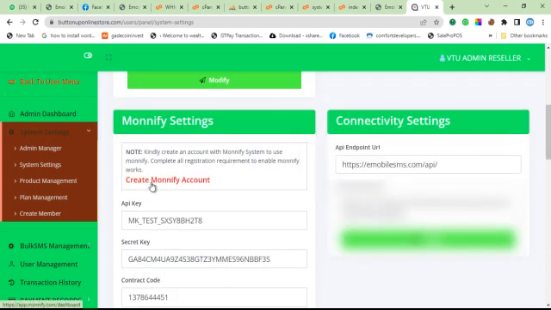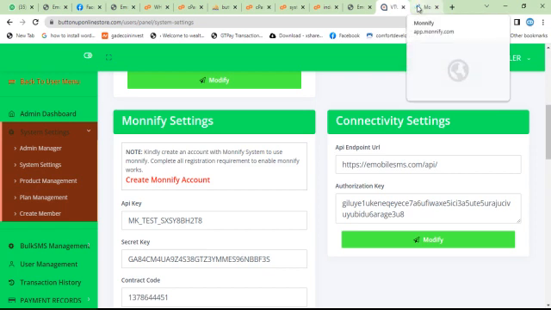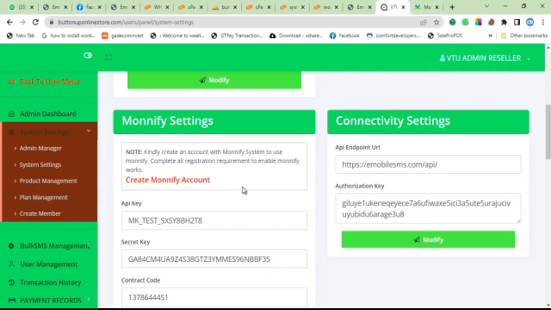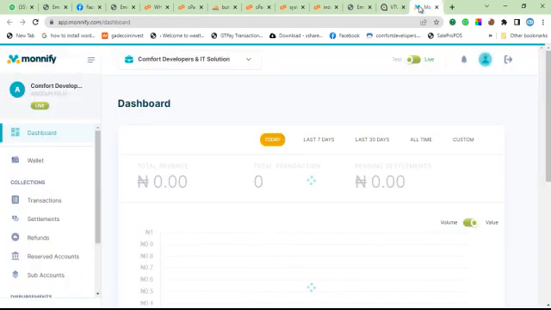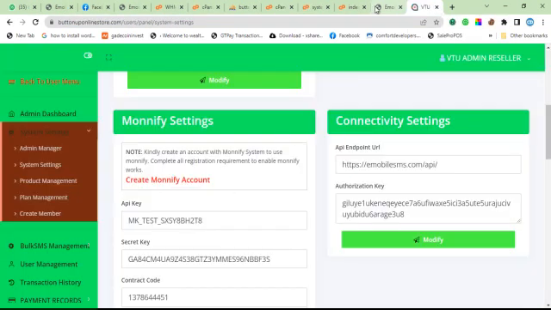If you don't have an account, just create an account from the Monify platform. And if you're having issues, if you have your NEPA bills and other means of identification like an ID card, easily within 12 to 24 hours your account will be active. If you have any challenge, you can message us. You connect directly to the Monify admin, where they can reach out to you and help you fix things, even from WhatsApp. You can create a fresh account if you don't have an account on Monify. So that is on that.